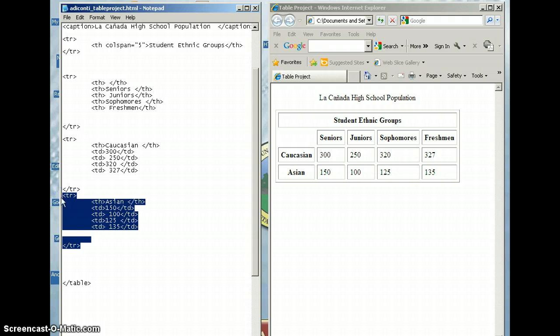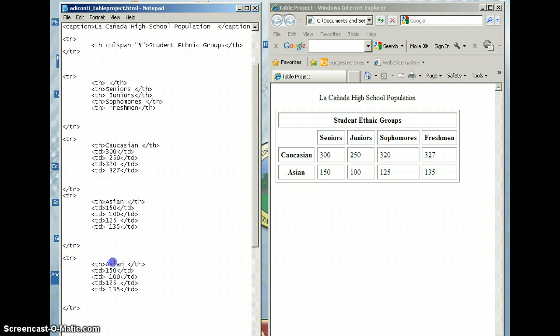So I'm going to copy this and drop that under for the next row, and we'll just substitute the ethnic group, call that Hispanic, and the numbers, again, arbitrary numbers. Okay, I gotta go quickly here, save that, refresh, there you go.